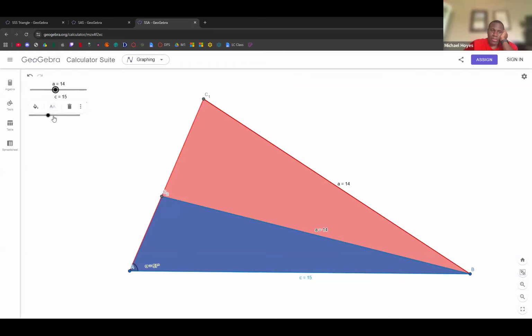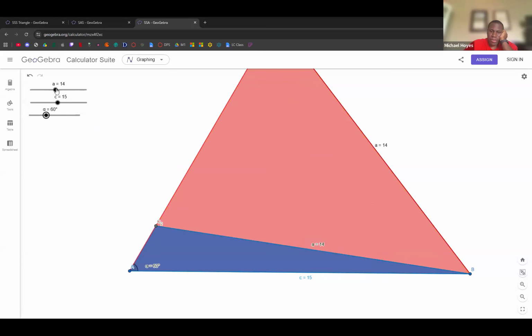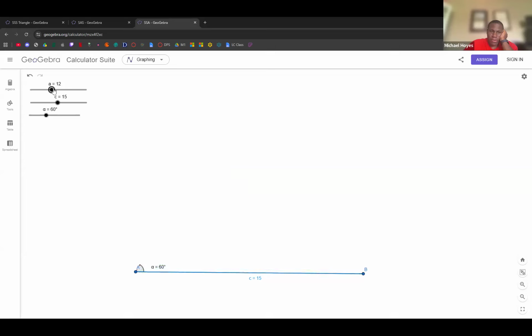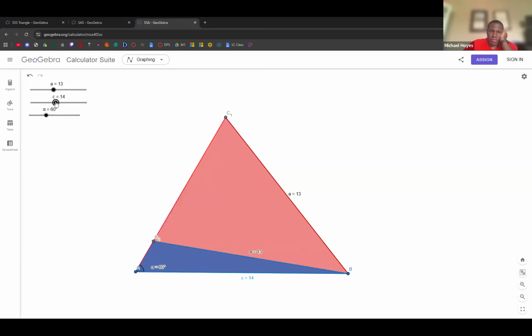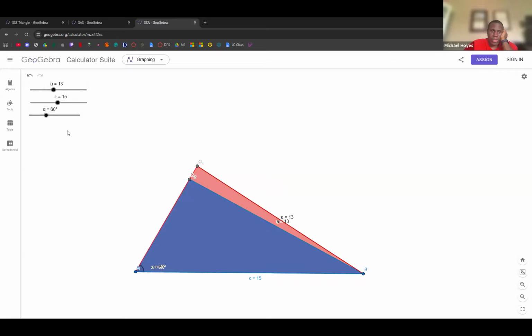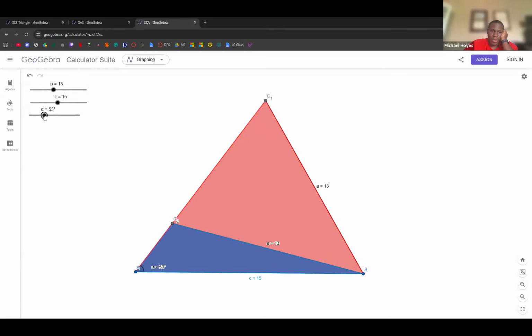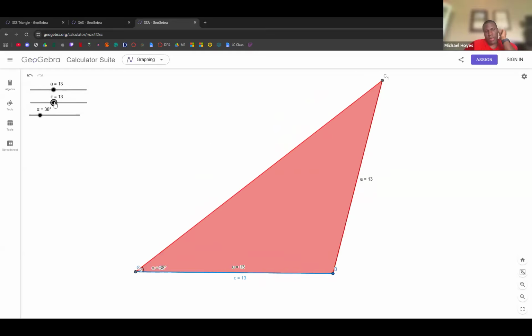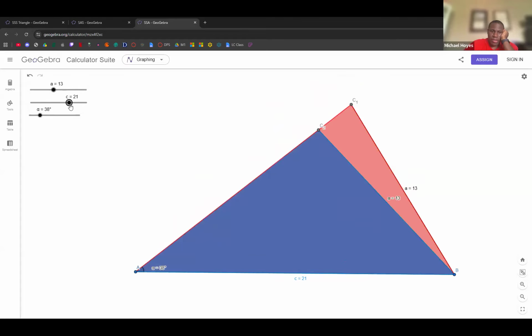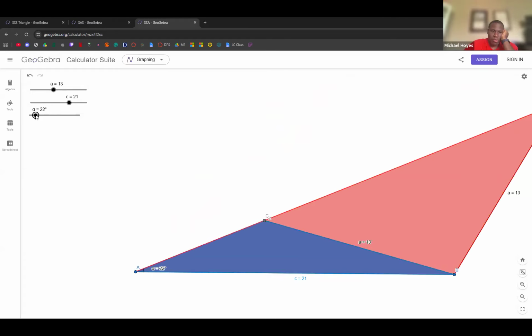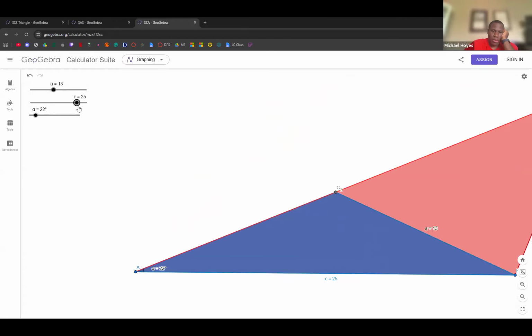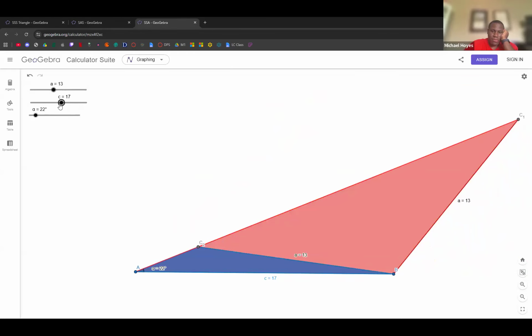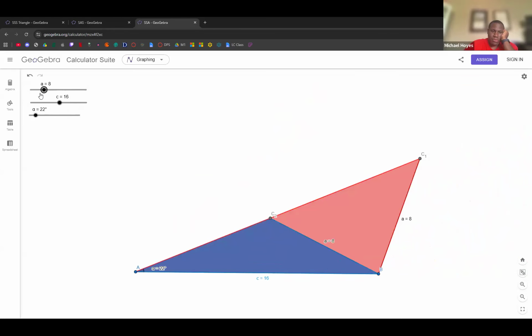Let's see, where are you at now? I think I still see your screen. At 60 degrees, that's going to be difficult because you're going to start trying to enforce an equilateral triangle. If you make it a smaller acute one, you can start to generate your single triangle case. Let's say you have like a 45, it's going to be a red one, or 22 would be fine. Yeah, you can bring your C down, and keep bringing your C down. Now bring your A back up.